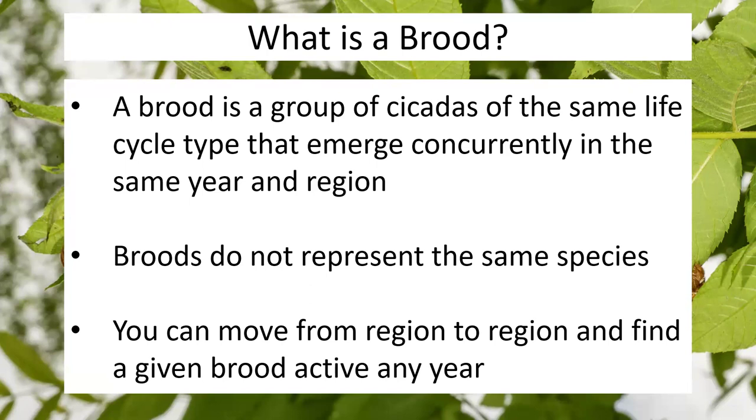But what's really funny too is that those two geographical regions of those two broods actually don't really overlap much. I was reading a paper the other day that was talking about how you can drive from northern Illinois, where you'll be experiencing one brood, and drive straight into southern Illinois and move into the territory of another brood, but you might not notice a whole lot more cicadas because the geographical regions those broods occupy don't really overlap. So that's why you may see those maps that are demonstrating different things about where those broods will happen. And I've actually got a spot in here where I tell you where they're going to be occurring here in Indiana. Let me get to that.